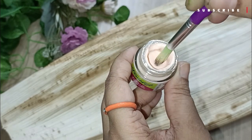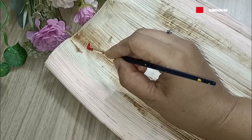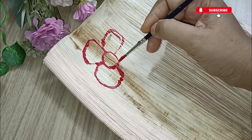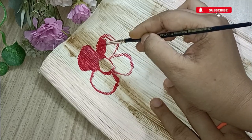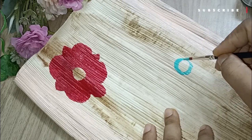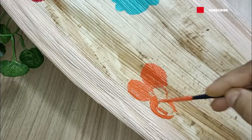Moving on to the second artwork, which won't have the same issue as the first. I'm using the same areca nut husk, this time in a straighter shape — alternatively you can use cardboard, MDF board, or canvas. I'm not coloring the entire background because I love the natural spots it has, which give a nice natural look. I've colored only the sides using flesh tint color with a slight pattern, then made flowers using different acrylic colors.